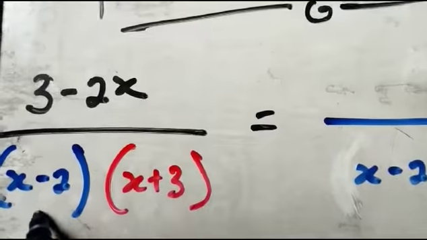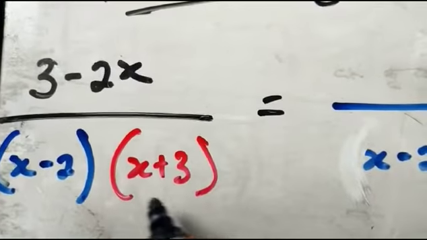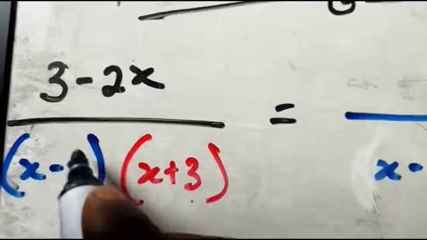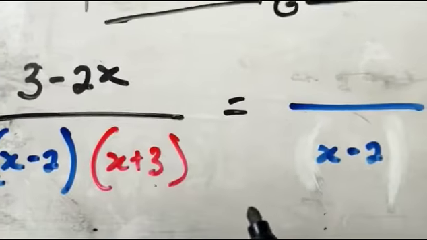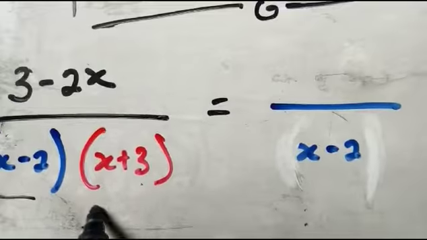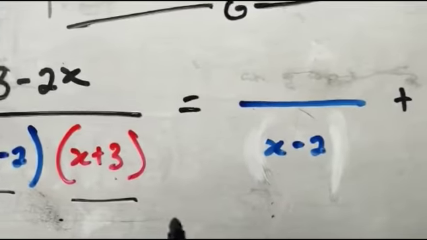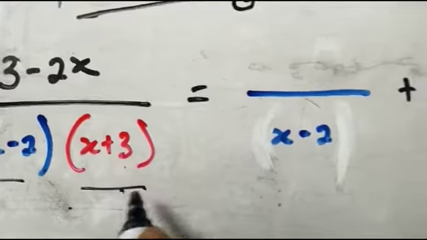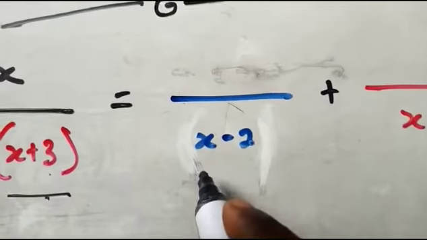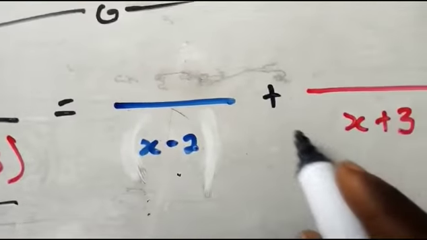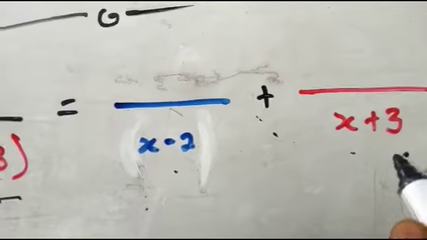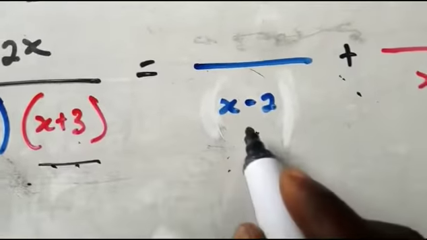Here we have a denominator of x minus 2, and here x plus 3. It doesn't have any x squared and so on. So what matters here is that we can split this into two, straightforward. How do you do that? You just repeat the denominators. The first one will be s minus 2, and then plus s plus 3. So these two denominators are what we have here.